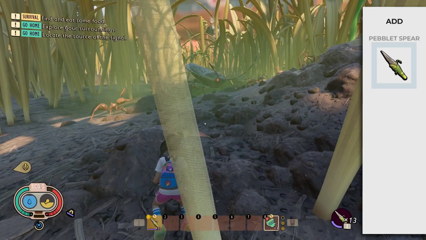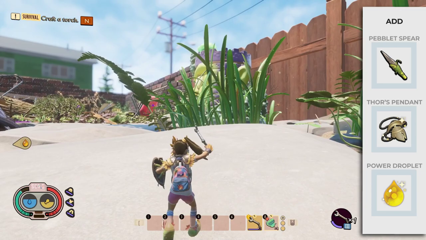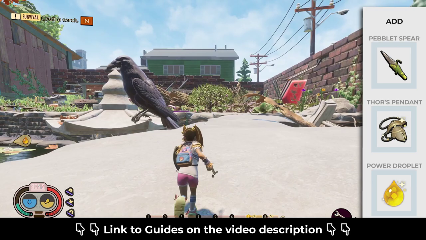Right after grabbing the pinch whacker, go for the Thor's pendant and the power droplet. It does look like a crazy thing to do, but trust me, it will help you a lot. If you don't know how to do that, I added links to the video description with guides that will walk you through the entire way.